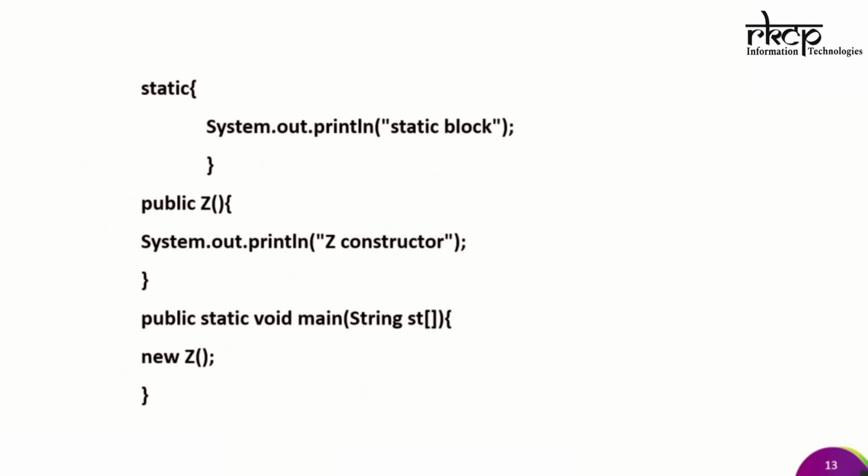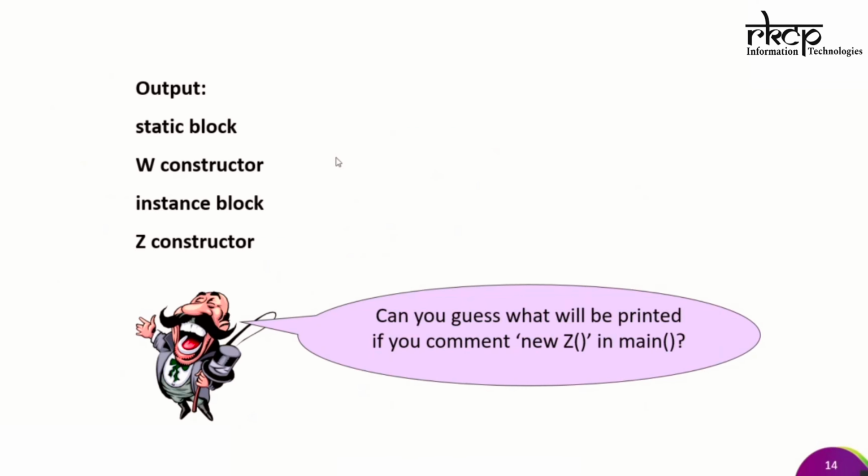Now, anyone can ask a question. If you create an object of class Z, what result will it print? In your view, with the knowledge you have, if you create an object of Z, it will print the Z constructor. But that is not true. To understand the output, where does the journey start and where does this output come from? See, first it will print your static block.